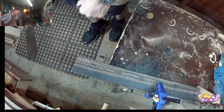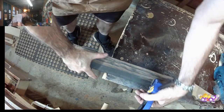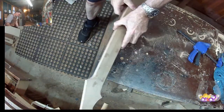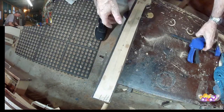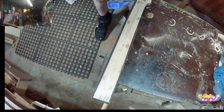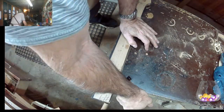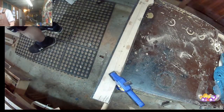It does make light work of things. That saw is awesome. I'm going to use it now to cut the rest of this guy. I may as well use that saw. I feel like a little bit of manual work there. It gives me control. I need another clamp, though. I'd say Terry would be happy if I had another clamp. Use a couple of clamps, I think. Terry, are you in agreement?